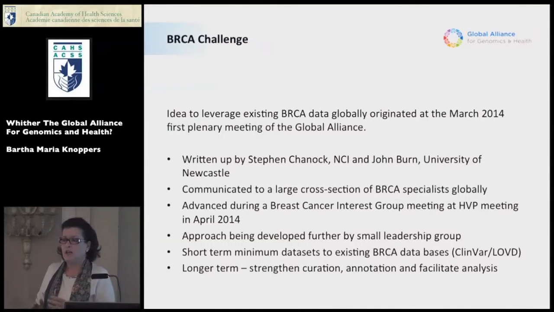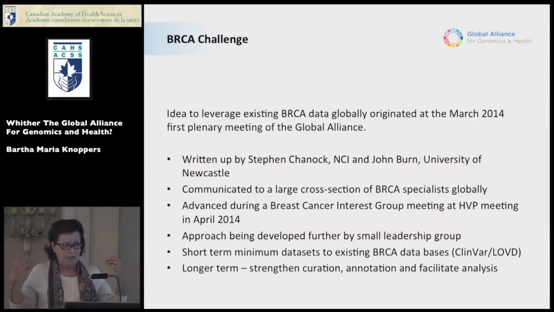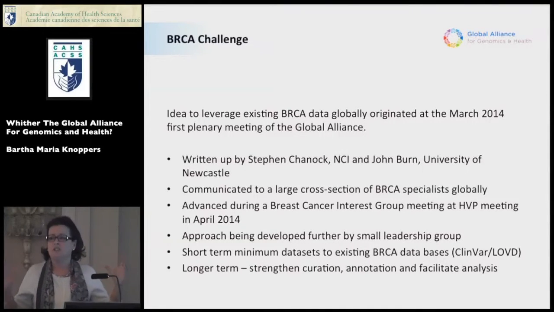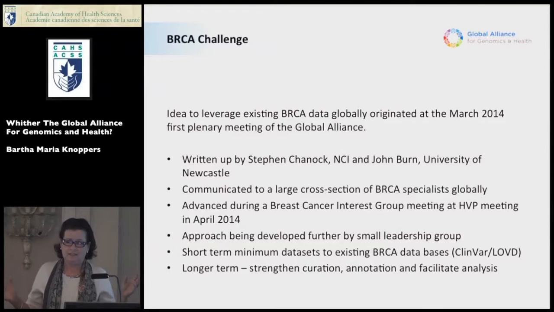And what the BRCA Challenge wants to do is create an equally high-quality international database on the BRCA1 and 2 genes through a federation, if you like, of existing data sets.